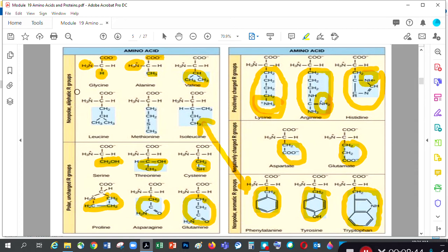You have 5 types of amino acids, depending on the R group, the side chain connected to the alpha carbon. This R can be non-polar aliphatic, that's number 1, or non-polar aromatic, that's the second one here, correct? It can be polar, but in this case, polar without charge, or it can be polar positively charged, or polar negatively charged.